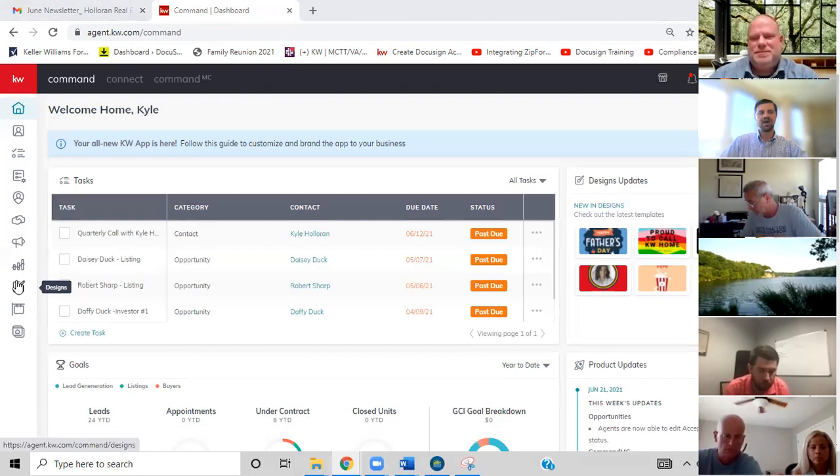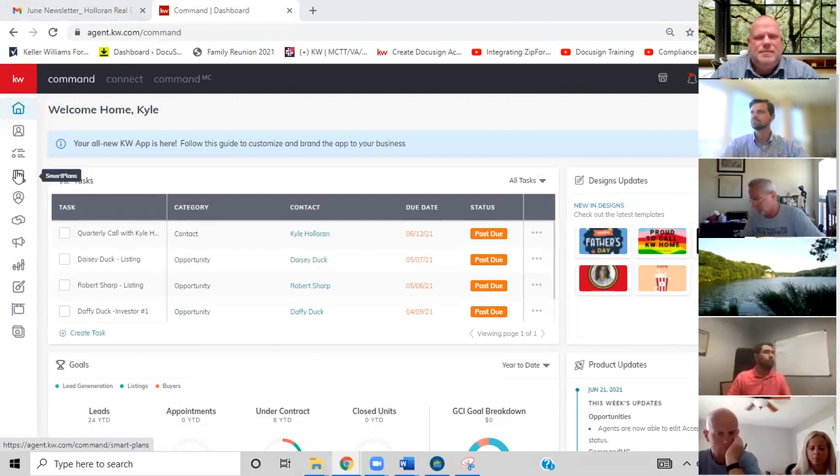Right? And then we actually have 2 ways to send it out. I'm going to go over how to send it out as part of a smart plan. And that might even just be that one email, but I really like the delivery method of smart plans, and we'll talk about that maybe a little bit later in the class. All right, so designs and smart plans are the 2 that we're going to use today for the class. Everybody good there? Yep. All right. So let's go ahead and get to the design so you guys know where to go get these.